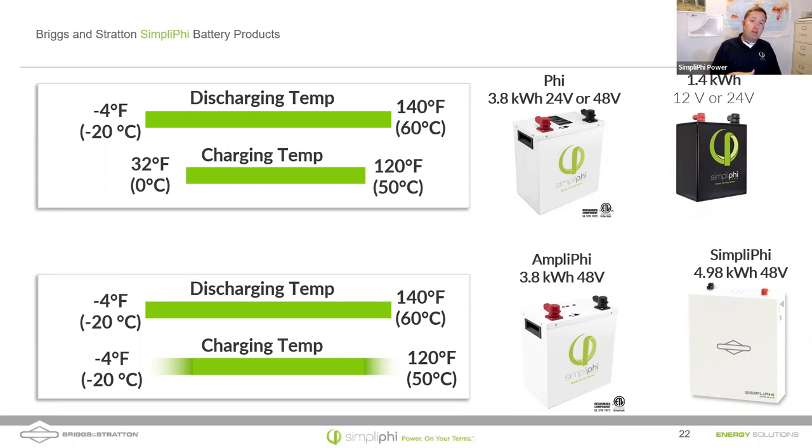At some point when the battery gets a little warm enough, you can start to trickle charge it. Due to the internal resistance, the battery can generate its own heat and warm itself up. We also have hour-long trainings where we talk a lot about cold weather and extreme environment mitigation strategies, including altitude and sea salt spray considerations. Check out our training calendar on the website for one of those environmental consideration talks if this is something you're interested in.